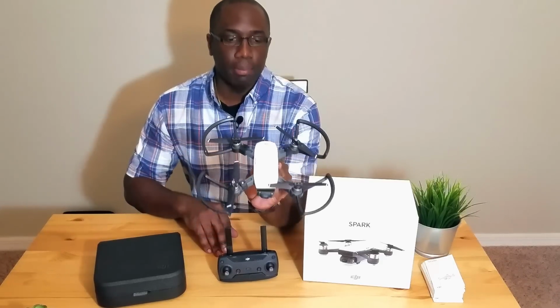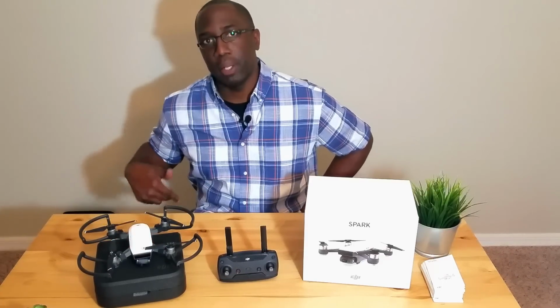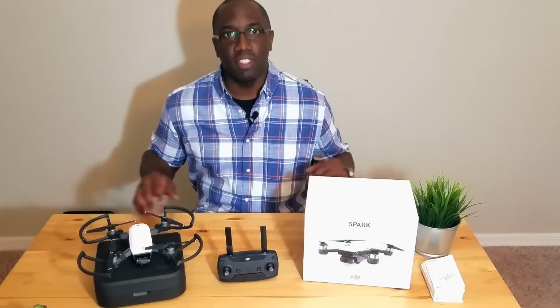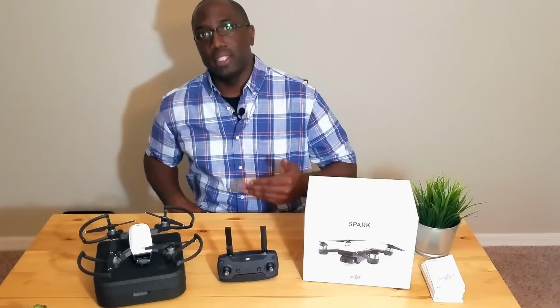One thing that freaked me out a little bit, after my first round, my first go at it, I came back in the room, I switched to the second battery that was provided, and I put the battery in, went outside, and it didn't want to take off. It said that the firmware of the battery wasn't compatible with the firmware of the drone. And that's because I didn't update the second battery.